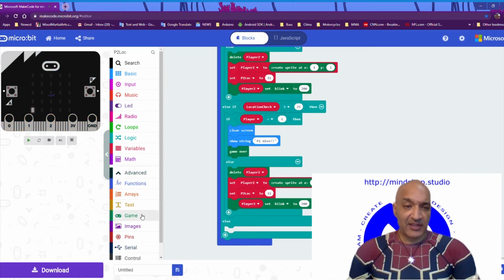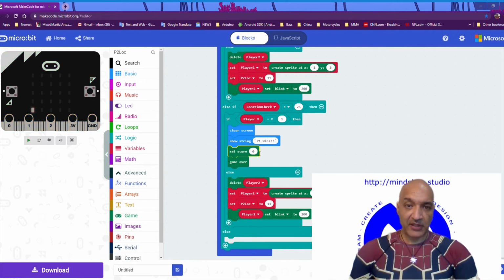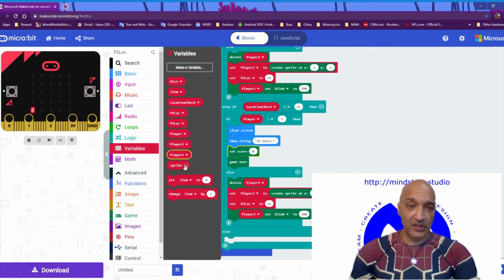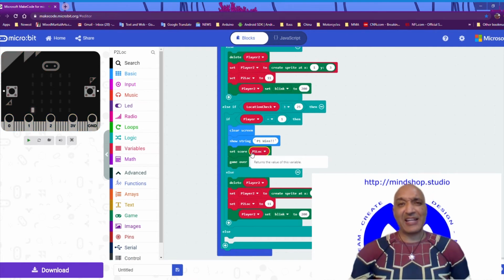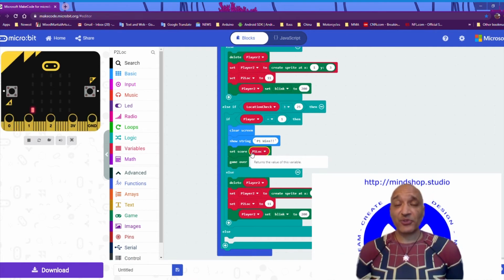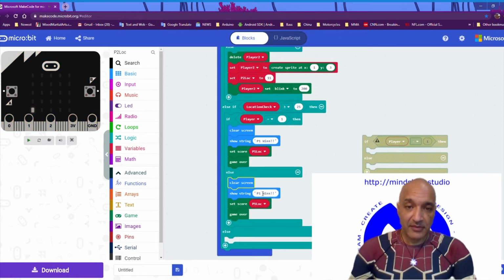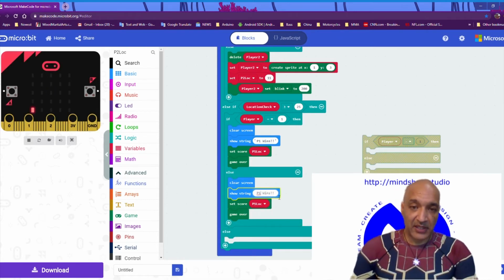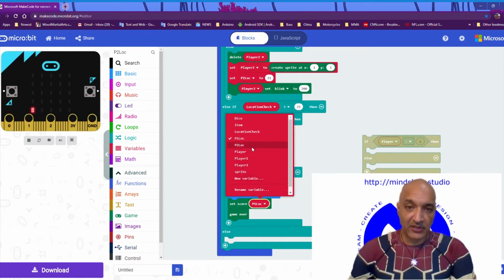And we need to set the score actually before we do that. So we'll get a set score block. We want to put it there, and we'll set the score to the player's location. So this would be P1 location. And the reason I did that is because if you use the game over block, it shows a score, and if you don't set the score, it'll just say score 0. And I think it's kind of silly if you end the game, but your score is somehow 0. And this time we'll say P2 wins. And we'll set the score to P2 location.